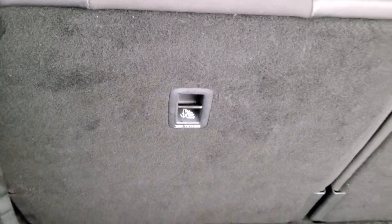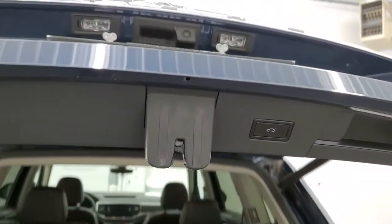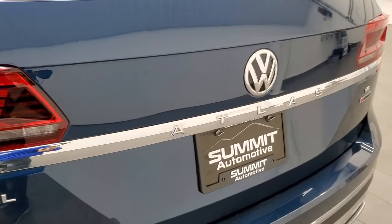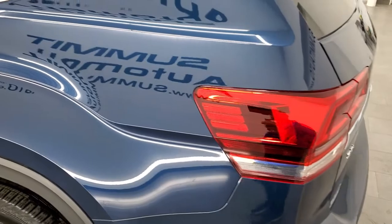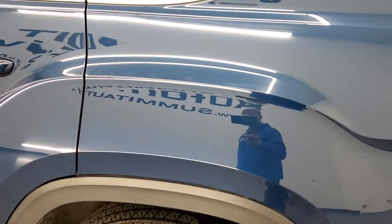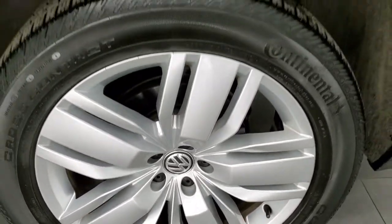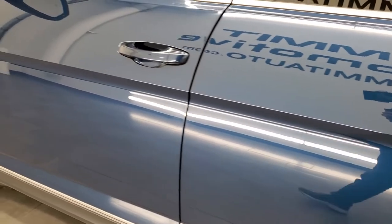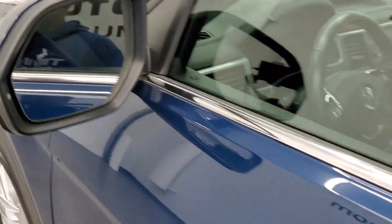You just grab the strap to lift them back up. To get this gate down, you just press this button right here and it'll come down. There are little LED license plate lights. As we come around the driver's side, it's just as clean as the passenger side — no dents or dings on the rear quarter. This back rim is in excellent condition as well, and it does have blind spot monitoring and built-in directional signals in the mirrors.